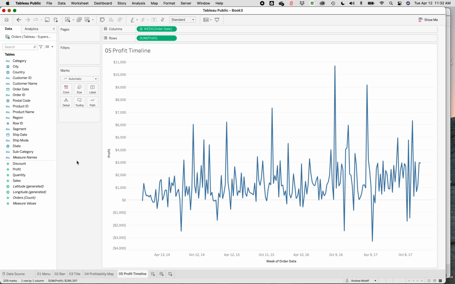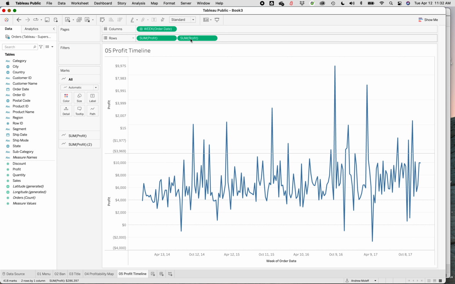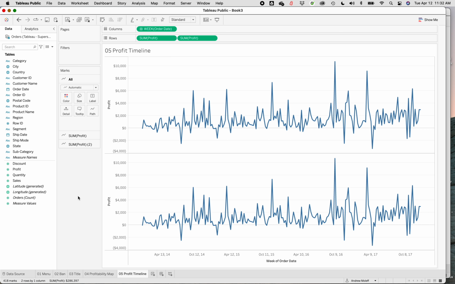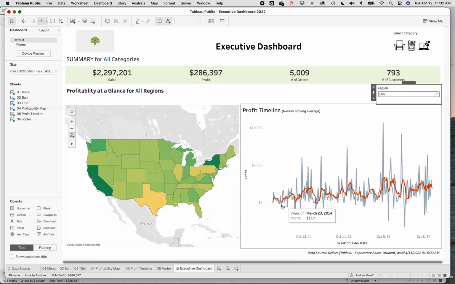And what we're going to do here, believe it or not, we're going to take profit again and drop it into our rows. So now we have two graphs. Okay. So this is what it looks like, and what we're going to do is we're going to combine these graphs, and it's going to look like this in the end. So we have our weekly timeline and we have our rolling average timeline right here. Okay.